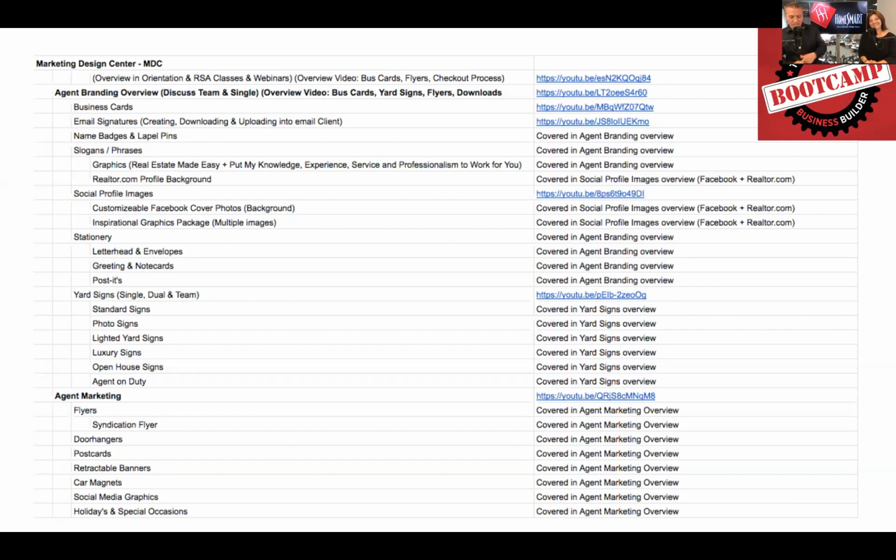Then the other thing is that the Marketing Design Center is always accessible. That's accessible through your Real Smart Agent panel. One of the major sections, you have education, you have marketing. Inside the marketing section is where you'll find the Marketing Design Center. It's its own little button in your RSA portal, just underneath the marketing drop-down menu. And if you have any questions, talk to your agent services or talk to your broker, or get someone to give you some help, because it's right there inside your Real Smart Agent panel. So let's keep going.